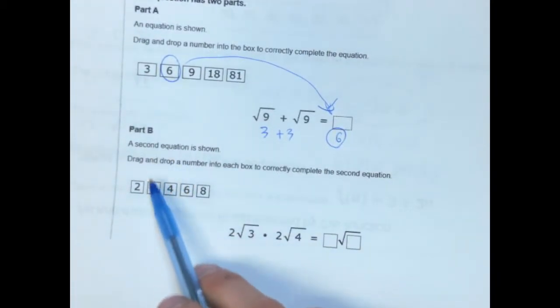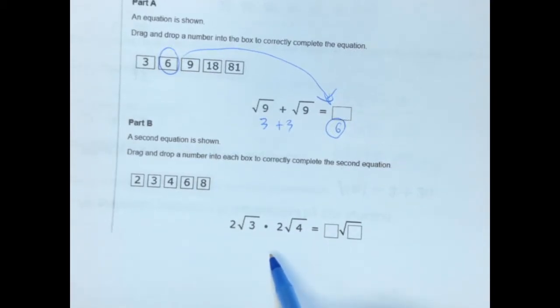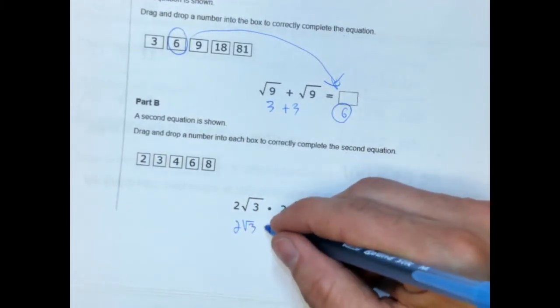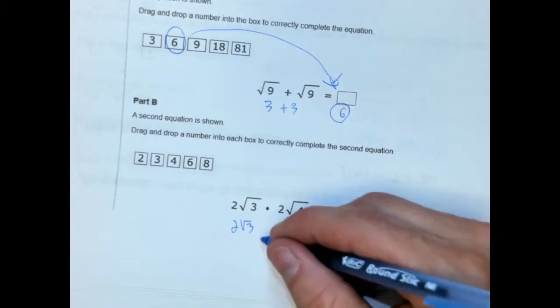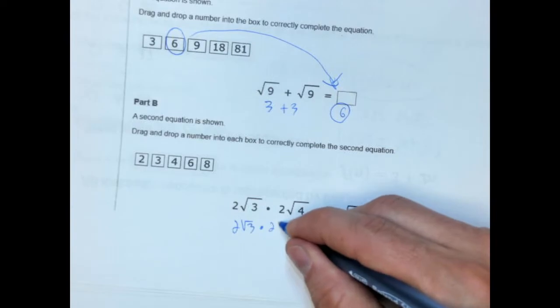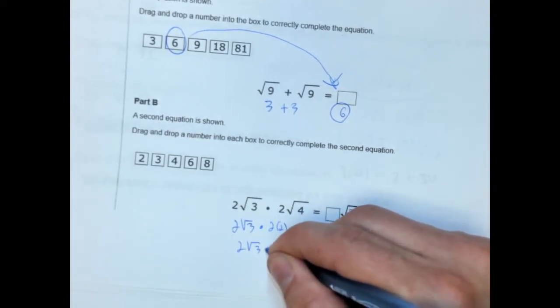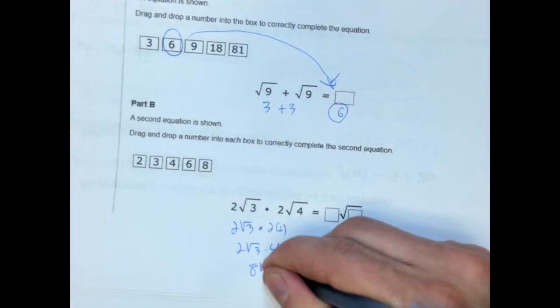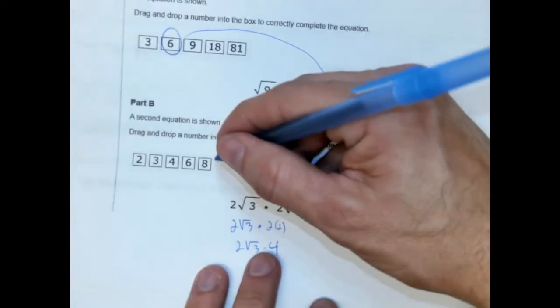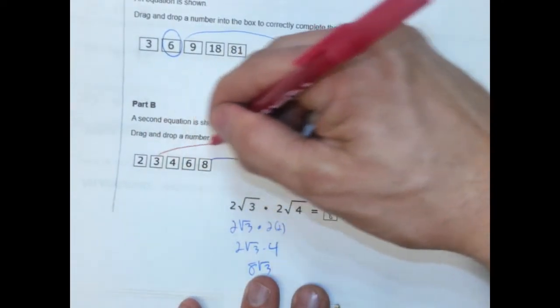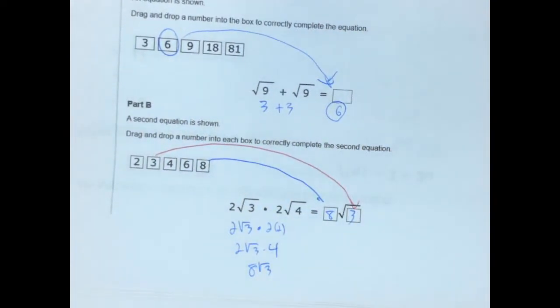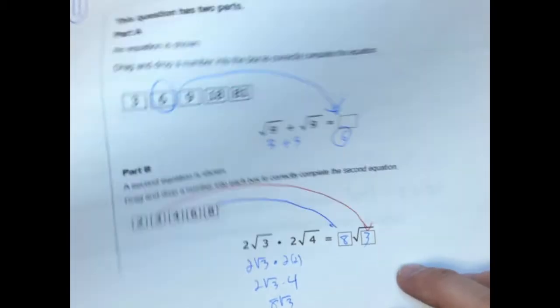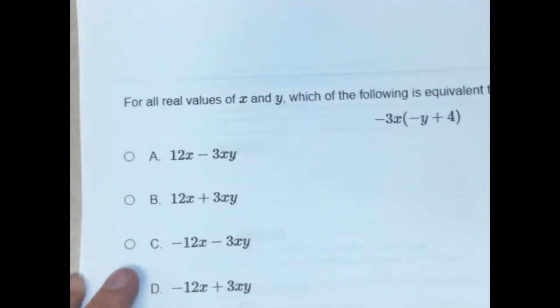This one's a little more interesting. So we have 2 radical 3 times 2 radical 4. So the first thing we want to do is simplify this radical 4. This is going to stay the same. So 2 radical 3, we can't simplify that. This will become 2 because the square root of 4 is 2. But we already have a 2 in front of it. So we're going to have 2 times 2, which will be 4. So 2 radical 3 times 4. And then this 4 will be multiplying with the 2 in front. So 4 times 2 is 8. So it will be 8 radical 3. So you just drag that there and you drag that number there. That's number 11. So you can see some of these problems aren't too bad. This one, as long as you know how to simplify that radical 4, you're good. Some folks would have a hard time with that, I can see.